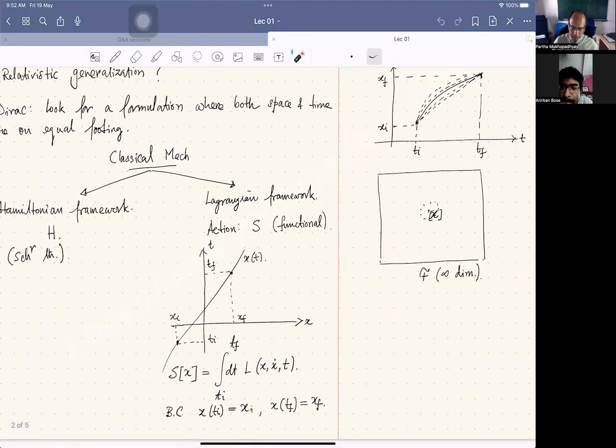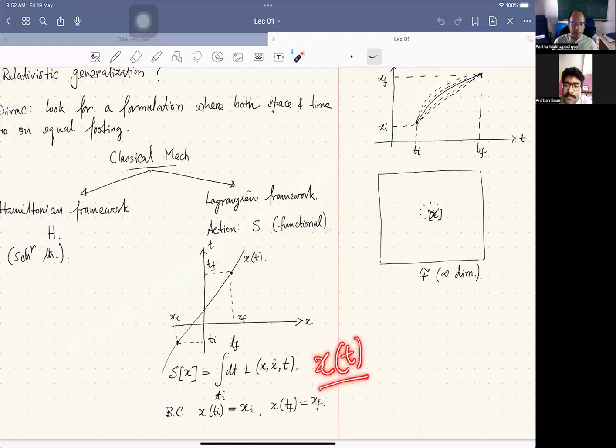What action is. So here, this is action. Now let us see how to calculate action. What does it take to calculate action? So first of all, there is a time integral, which means you have to give limits in time. So ti to tf, suppose you take that. And then it's a time integral of the Lagrangian. Lagrangian is a function of x, which is an implicit function of time.